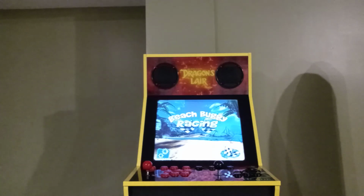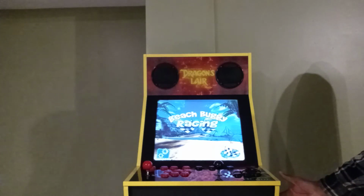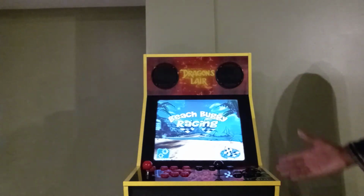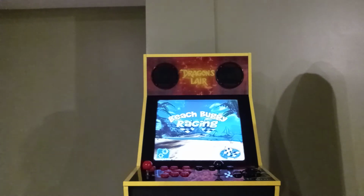All right, guys. I just got my iircade in, and after taking some time and putting it together, this is a bad boy right here. I like it a lot. It's a two-piece bar top that sits on top of an extra extended platform to make it a full-size stand-up. It's got a 19-inch screen, a high-performance audio system, and Sanwa buttons and joysticks. So the quality of this thing is just top-notch.